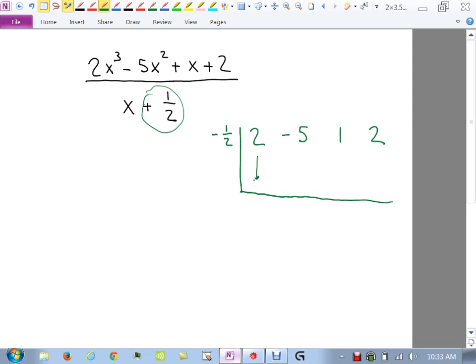All right, drop your 2 down. And now, what's half of 2? 1, but it's negative times a positive, which is negative, so it's really a -1, and I put that -1 here. Do you all follow that? Negative a half times positive 2 is negative 1. Now add straight down. What's -5 and -1? -6. You're going to take half of 6, which is 3, and the negative times the negative is positive. So that should be a 3 there underneath the 1. Come down with that. Aren't these nice? These are all turning out to be even numbers when we bring them down, because now we can always take half of them. So what's negative a half times 4? Negative 2. And we have no remainder. It worked out nice, didn't it? So the answer is 2x squared minus 6x plus 4.